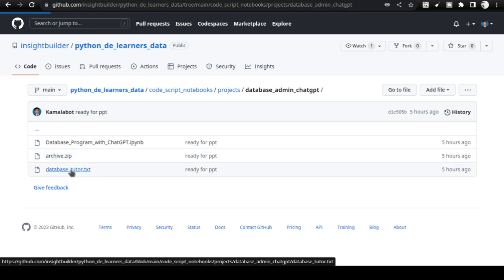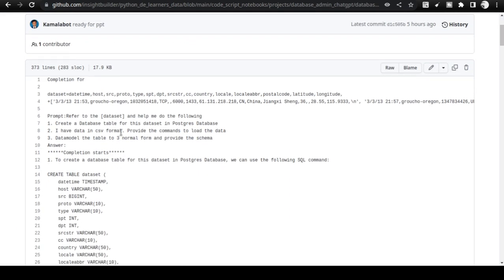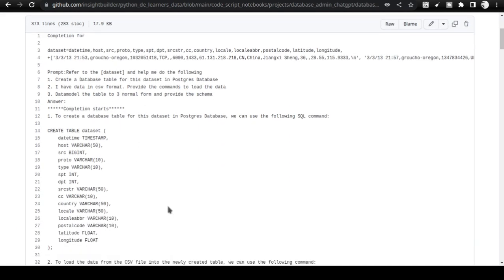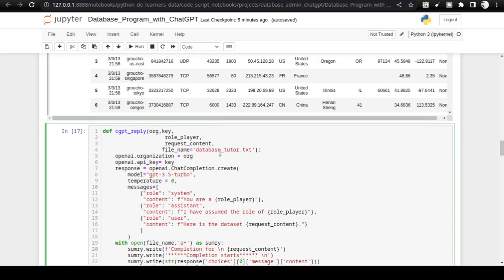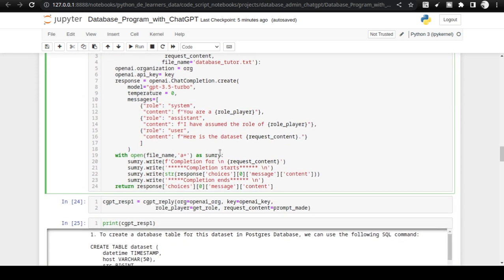This file is there. If you click on this, you can actually see the reply here also. You can see the reply here. But this is only for reference. Don't use this when you are practicing. Okay? You can practice it on your own file. So you change this file to some other file. Okay? Say, for example, an execution file or practice file or something like that.